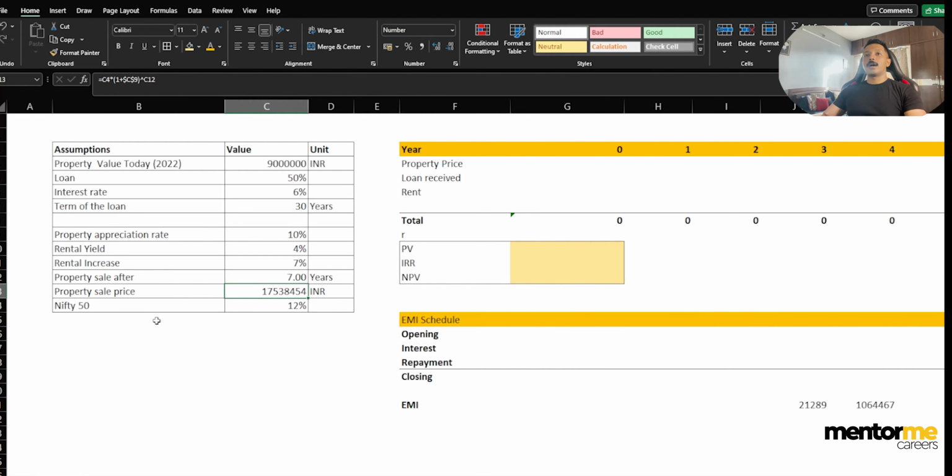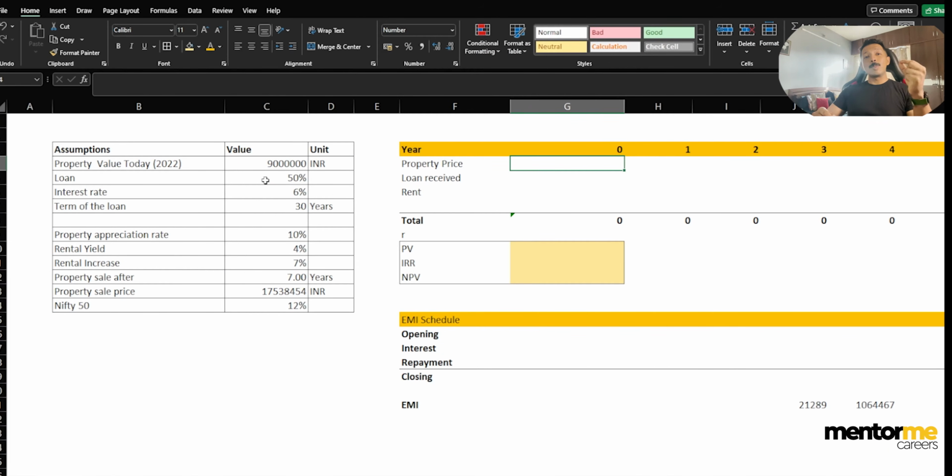Nifty 50 returns, for the sake of calculation, which you don't have to understand at the moment, I've taken as an average of 12%. Nifty 50 means the index of India, which represents the top 50 stocks. So the average returns on that in the longer term is about 12%. So where does this concept of NPV and IRR come in handy here? It doesn't come handy directly. First of all, we want to answer a question, and in the process NPV and IRR will come in handy. The question is how much return do we actually make.